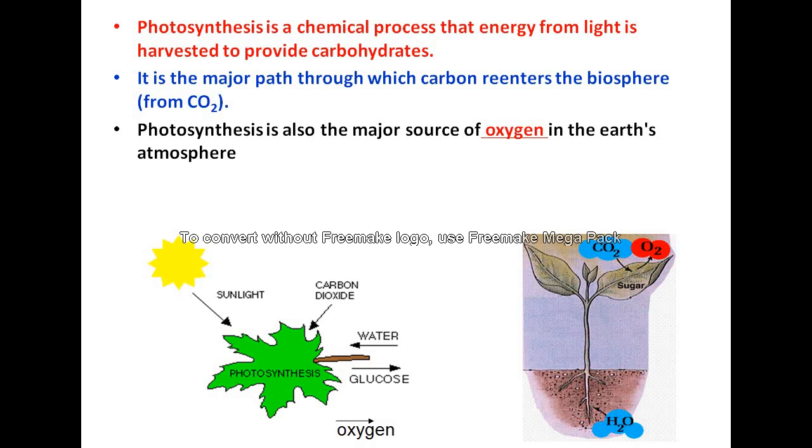These organic compounds, in our bodies and in plants, are the ultimate source of all biological energy. Photosynthetic organisms trap solar energy and form ATP and of course NADPH also. In another phase, there is fixation of carbon dioxide taking place and the entry of carbon into the biosphere. We know all this. And there is evolution of oxygen. Photosynthesis is the major source of oxygen in the Earth's atmosphere.